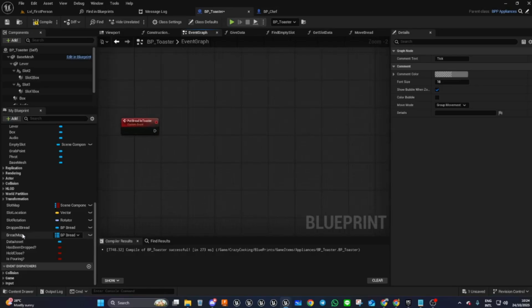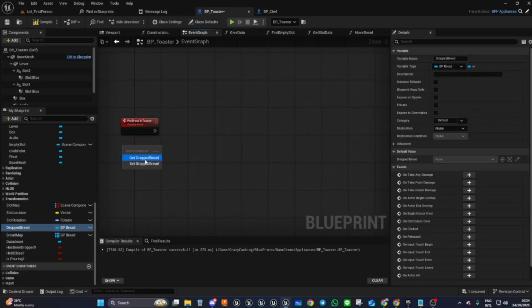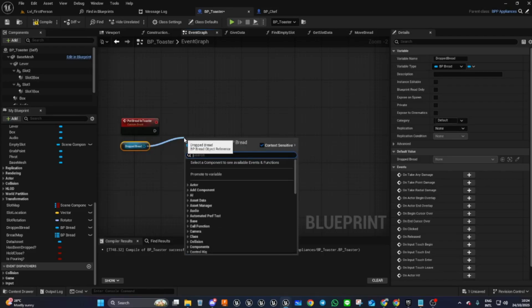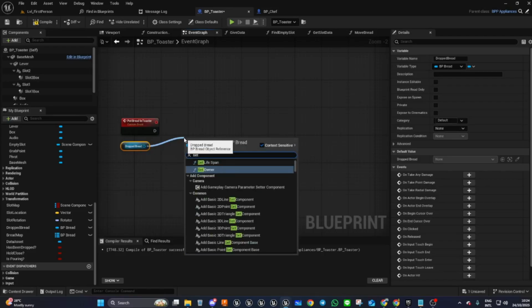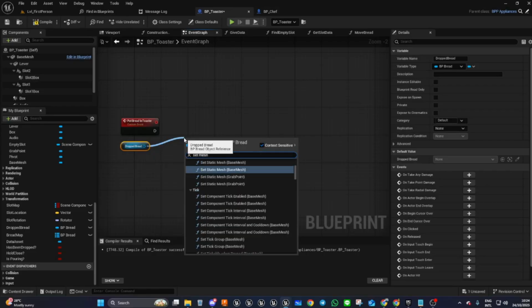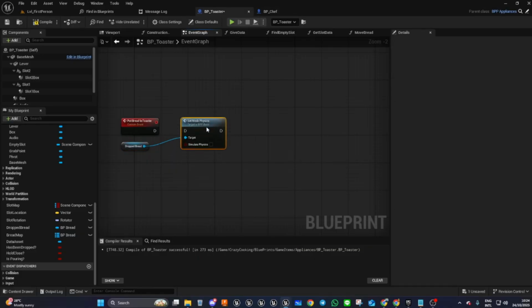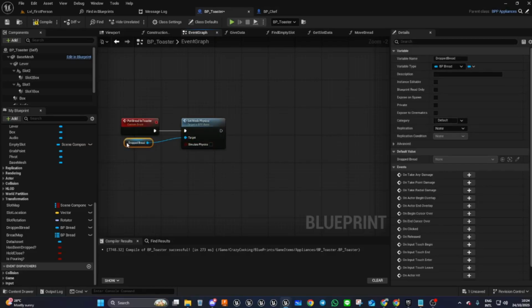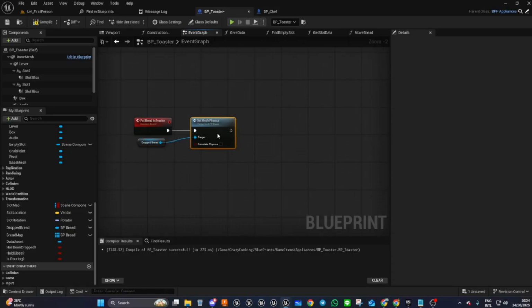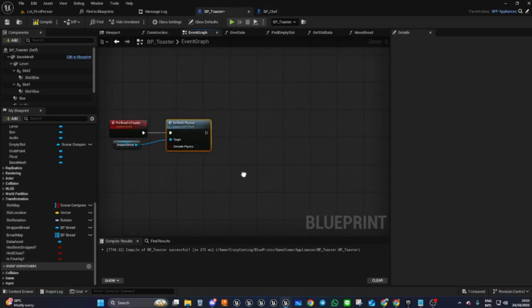Okay, first thing we'll do is drag in our dropped bread. We're going to drag off of here, and remember the time before last, we did set mesh physics. From BPP base, so there. We did it on the BPP base, so we can do it on there. Make sure we choose a base one. Turning off the physics on the bread, because we don't want physics happening while the bread's moving.